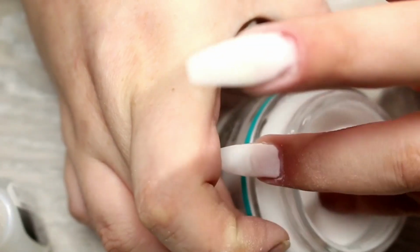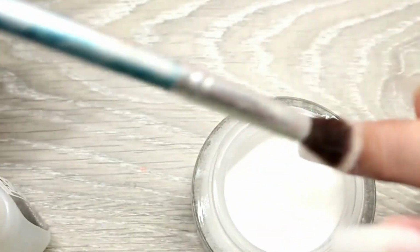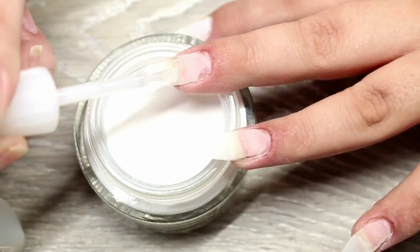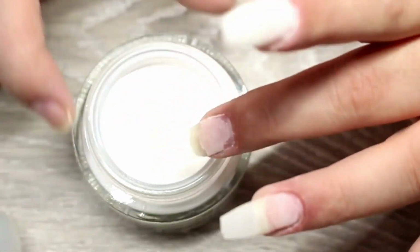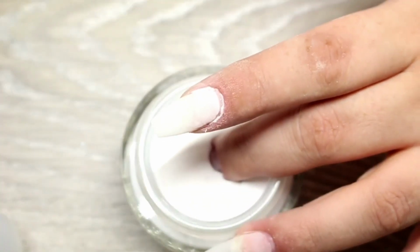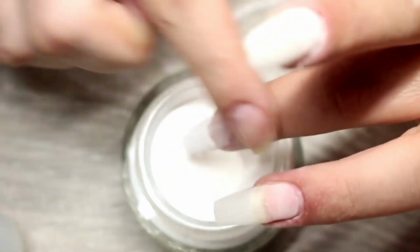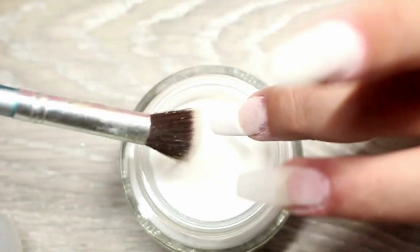Then using a soft glitter brush, I'm just going to buff off any excess powder from my fingers. Then I decided to try an ombre nail first. I first applied the base again to the bottom half of the nail, going just above where the free edge of my natural nail is. And then I dip it into Lapland, which, as I mentioned, is the white acrylic powder by Ink London. Again, tapping off the excess and using my glitter brush to gently brush off any excess dust.